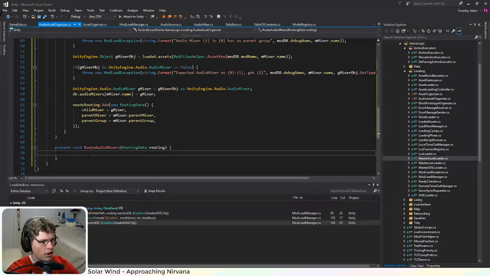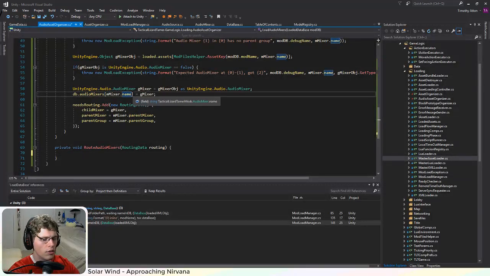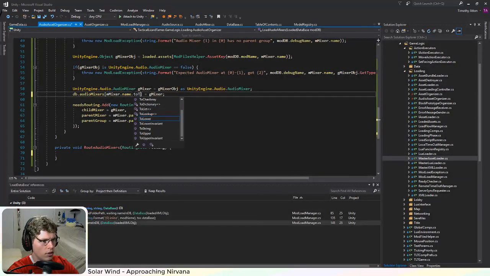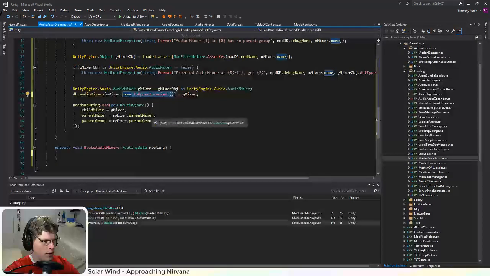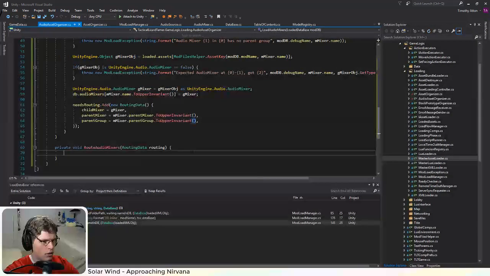So we need to get the parent mixer, so UnityEngine.Audio. I guess I first should make sure that the mixer exists. Also here I should store this as a ToUpperInvariant. And I guess I can go ahead and cast both of these here as well.